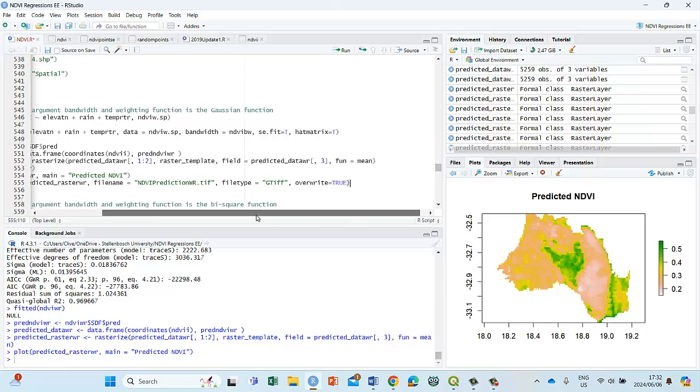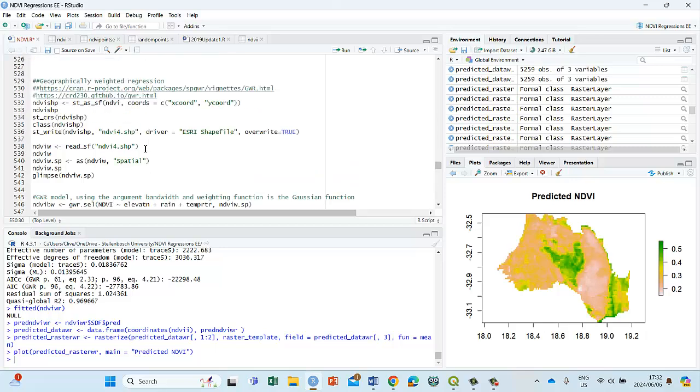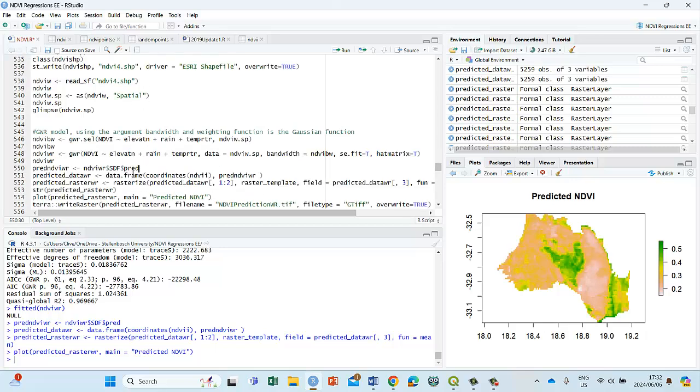So this part from here onwards is exactly the same as we did with the spatial econometrics, the spatial regression, where we rasterize the predicted values. The only difference with geographically weighted regression is this part in creating the predicted values. Okay, this is where it's different.